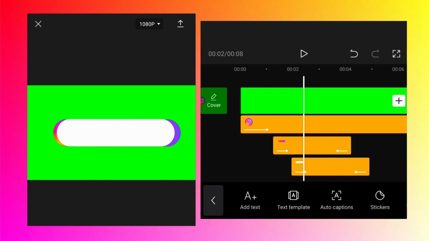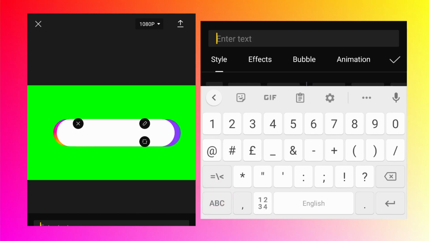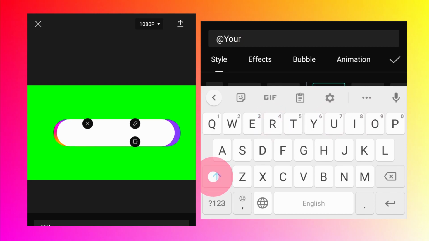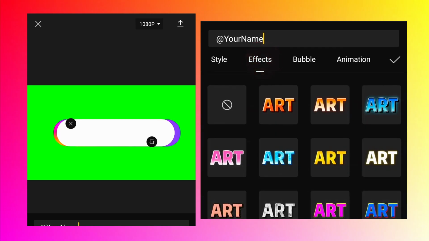And we need to follow the same in the reverse order, but before that let's add the text also. So for that, you already see there is an add text button, so tap on that, and write the text which would be your Instagram ID. So for this tutorial I'm just going to type at your name. It is not visible because it has a white color, so quickly we will change the color of the text.